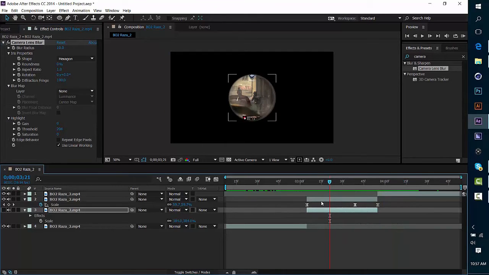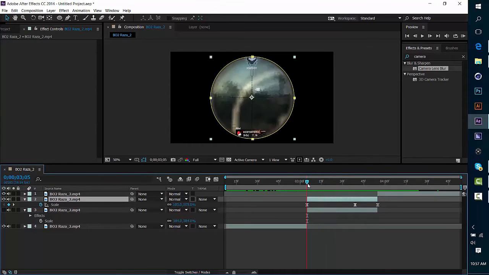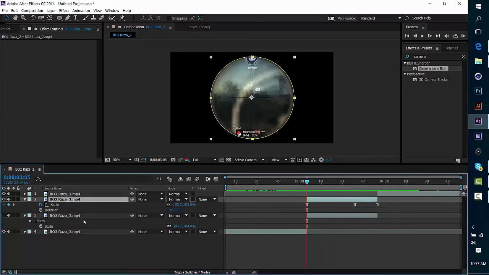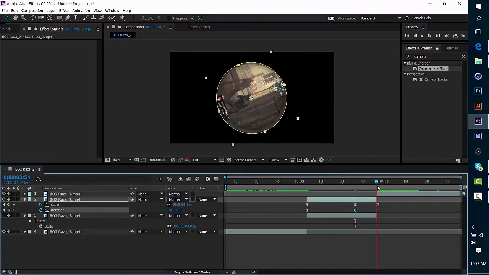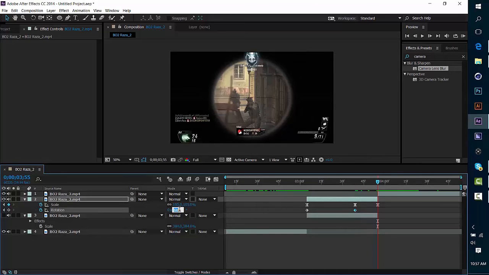So just turn off that layer again and then press Shift R and then keyframe the rotation at 0, then line it up with the next scale rotation and then you can make it spinning all the way and just put this keyframe at the end, but we're not gonna do that. We're just gonna make it spin like maybe like that, put it around 60 or 70 depending on how dramatic you want it to be, then keyframe it back at 0.